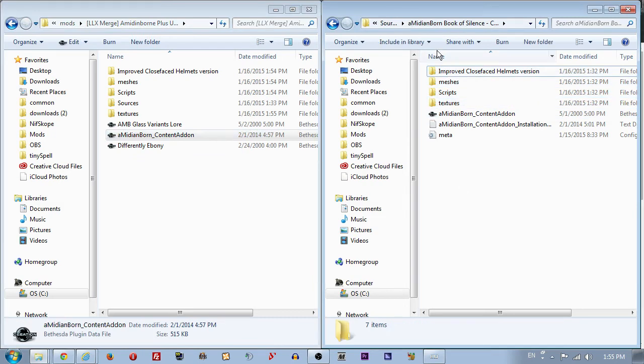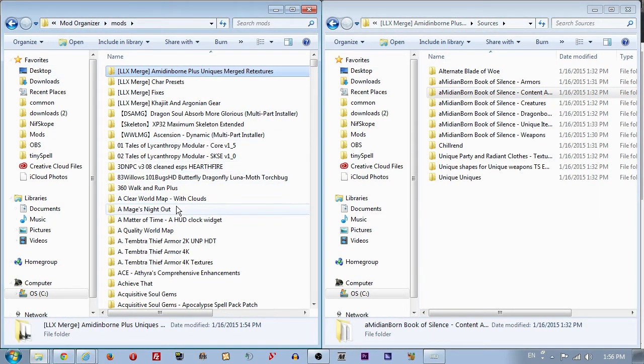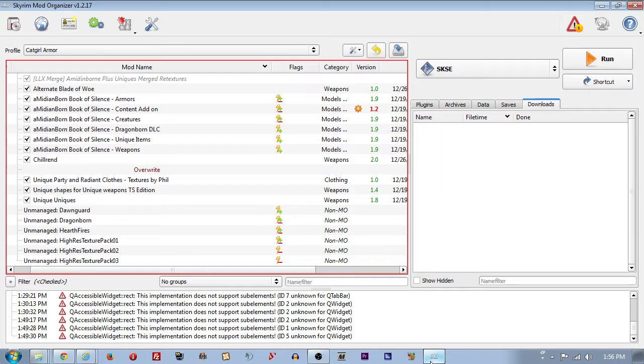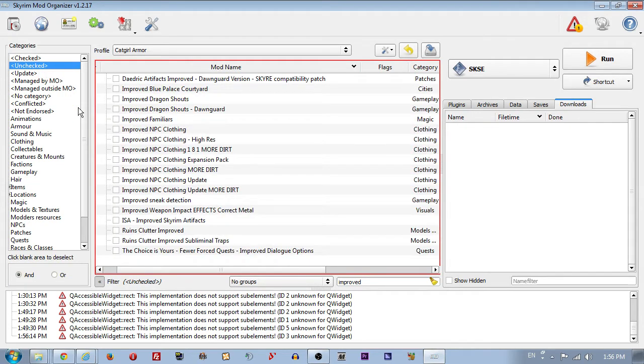So the content add-on has been added in, and we still actually have to find and add here. This is actually a good thing. Improved closed-faced helmets. Unchecked. We want to add it to our master file for when we do our merging.